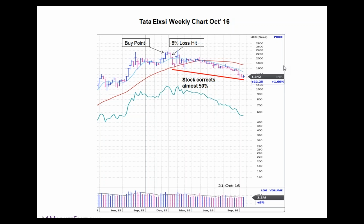What we keep in mind, of course, is that the way our methodology works, our buy point is always at such a point that the probability of the stock going higher is more. That said, it does not mean that all the buy decisions we make are going to be right. Like I said, we all make mistakes from time to time. At the time that we added this to our portfolio, it had all the characteristics of a winning stock. It had great earnings and sales growth. It had a good story behind it, and it looked all ready to go higher. But it turned out that it actually fell from there.